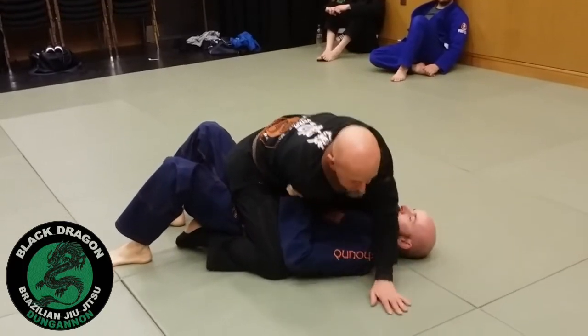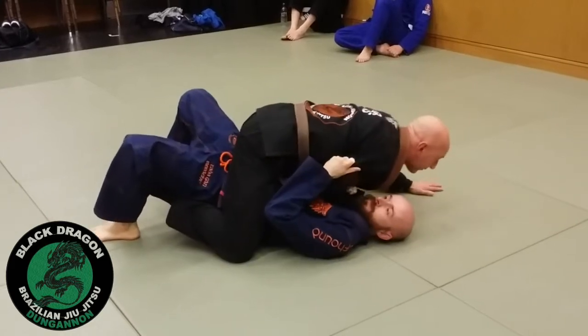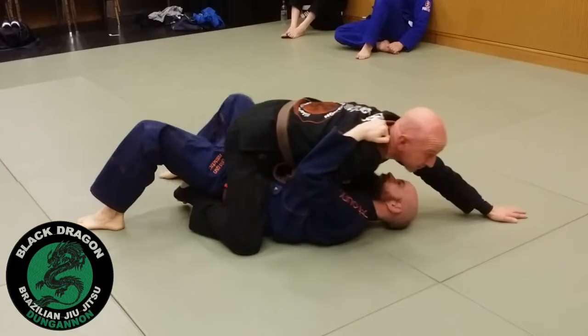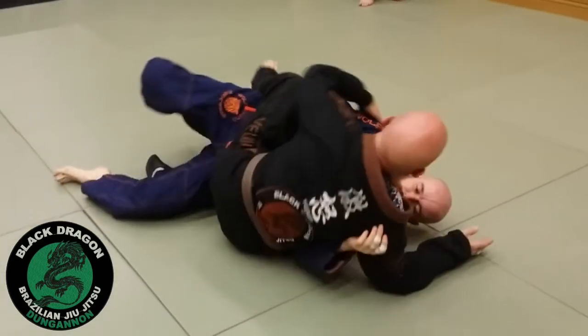And then we also looked at when he controlled this arm, dragged it across. Not only can I post with that free hand, but anytime I feel I'm going to get bridged, I can bring my weight to this side and post this hand way out. So then Carl was bringing his head under mine to get the loop escape again.